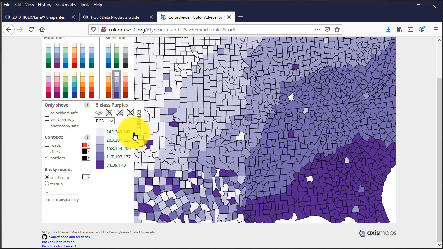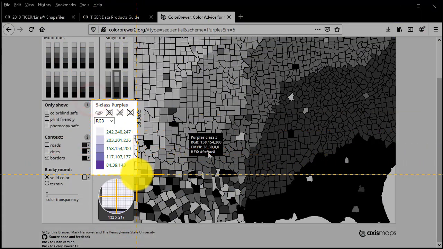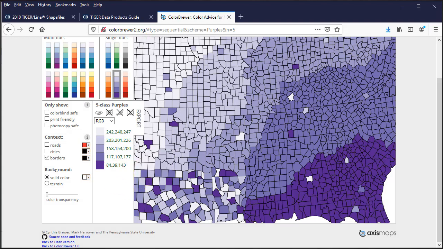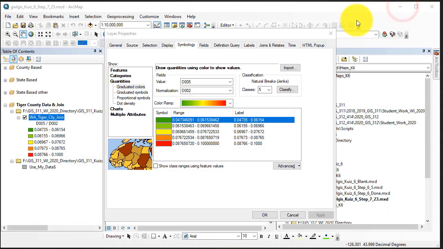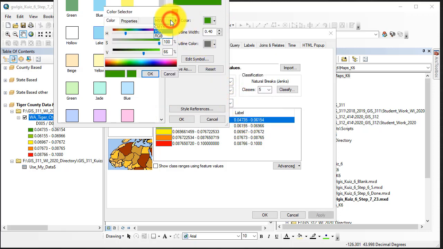And I suggest you write these down or create a screenshot of some sort. So I'm going to create a screenshot so that I have them. Back in Arc, the lowest percentage, so I'm using the lightest color. I'll choose more colors.